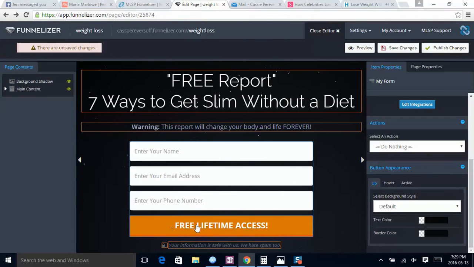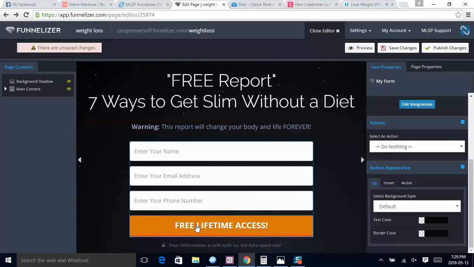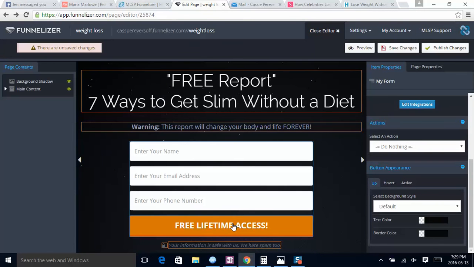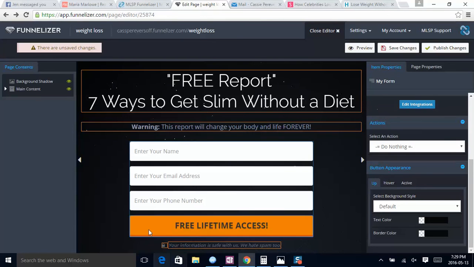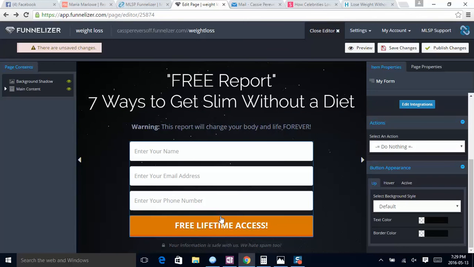So normally you would click on it and then you could probably edit it right in here or over on the side, okay? So you can change it to something that says, yes, let me in, or, you know, something like that. And that will just allow them, when they click the button, to get the information.